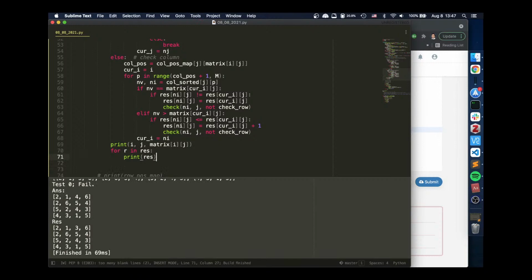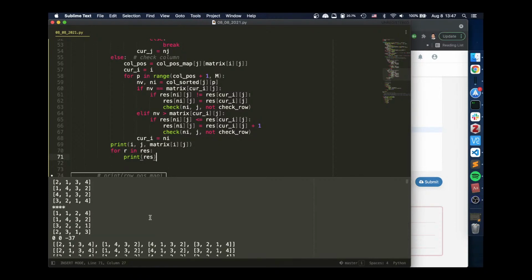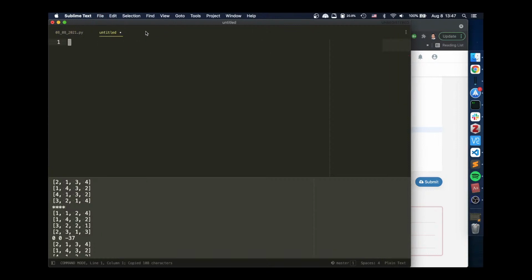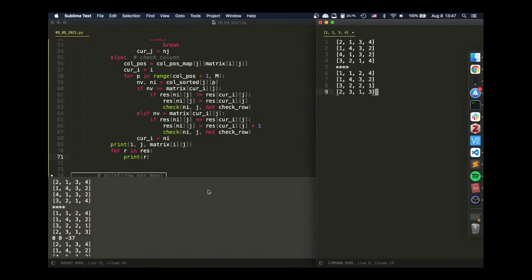Now I want to print this. So this is going to be the row and column ranking initially.